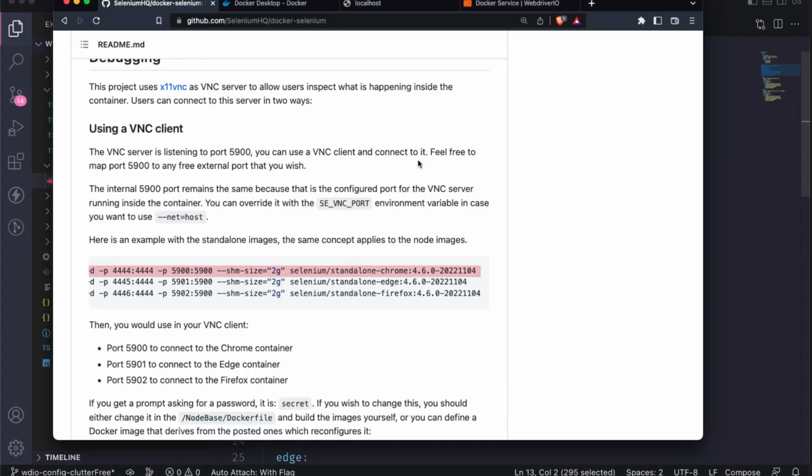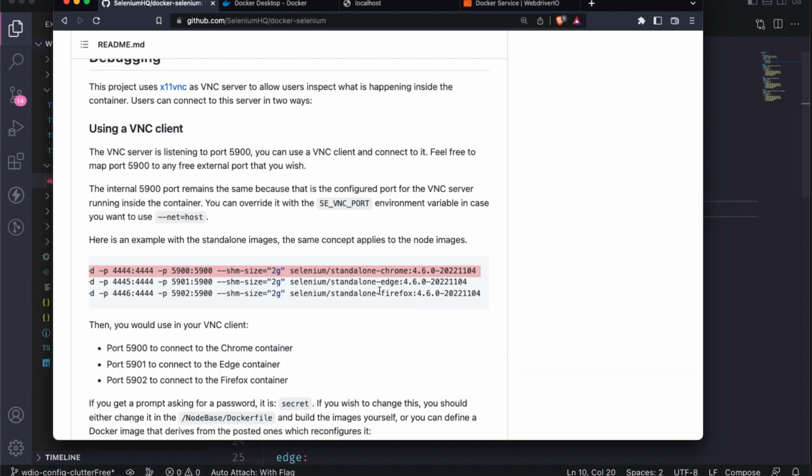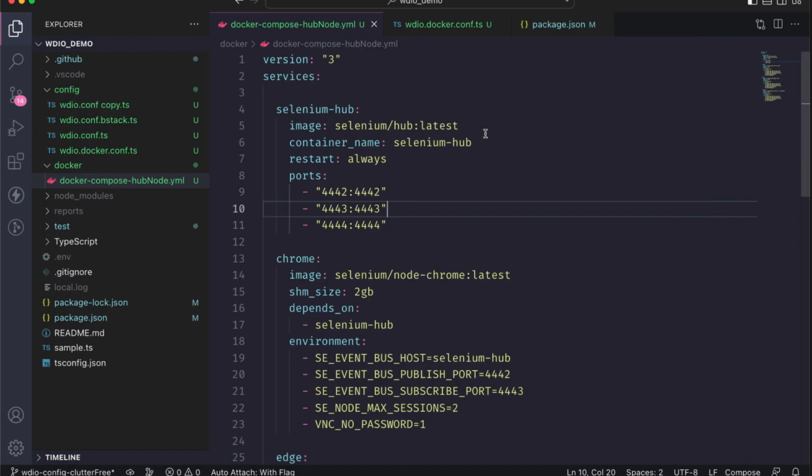But with Selenium 4 and the W3C protocol, they have added a Selenium standalone Chrome. I will show you that in our upcoming sessions, but here I can directly use the Selenium standalone Chrome image, with a couple of parameters that we need to set so that we can even see the live run in Docker. This is the way you can use this great concept with your WDIO script.